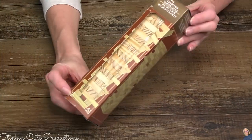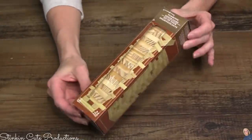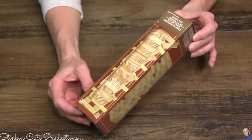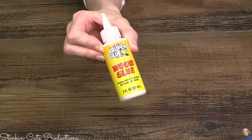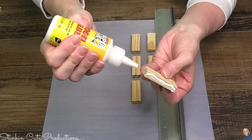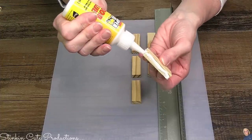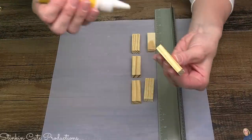Getting started with today's tiered tray, you're going to need five packs of these tumbling tower blocks. These are at Dollar Tree — 72 come in this pack, so you're going to need five of them for this tray. The glue I'll be using today is this wood glue by Super Glue. Now when I'm attaching these blocks, you're going to see that I have a ruler there — an L ruler, or corner ruler — to keep them nice and straight. You can find those at Dollar Tree.